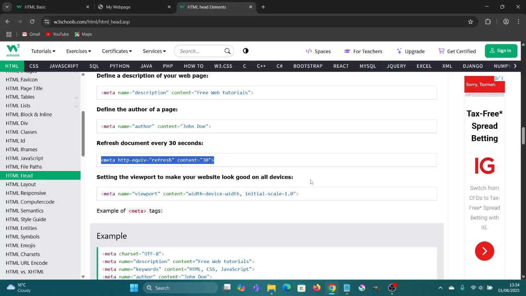There are different brands of phones, different screen sizes, different devices. There are so many sizes you have to cater for. So to get around that idea, where do you start designing for everything? The first step is setting a viewport to make your website look good on all devices, and this does that for you.